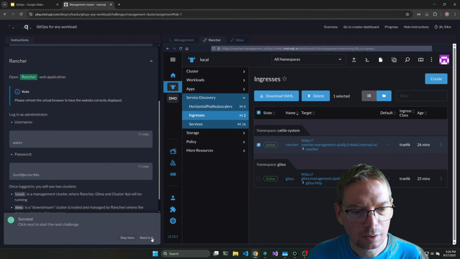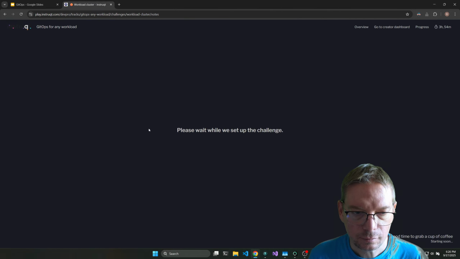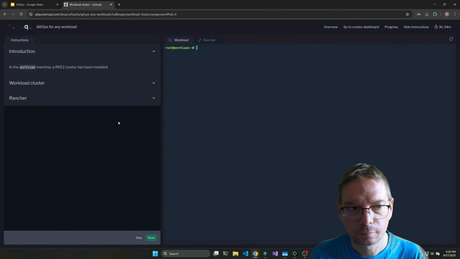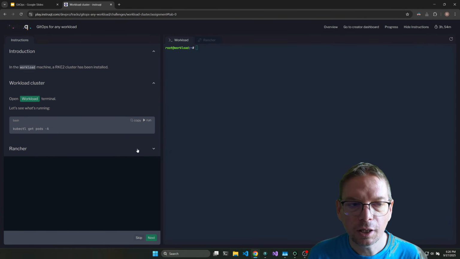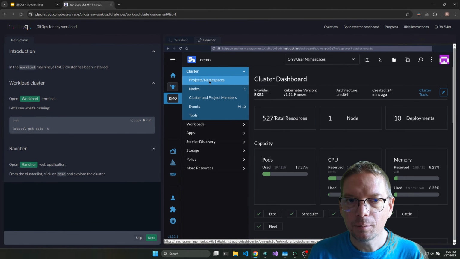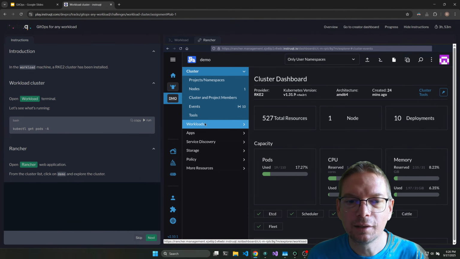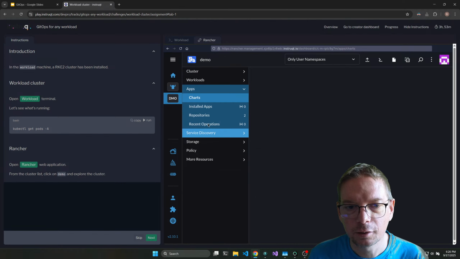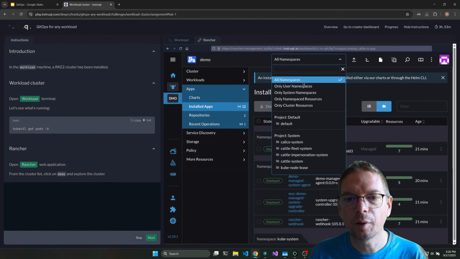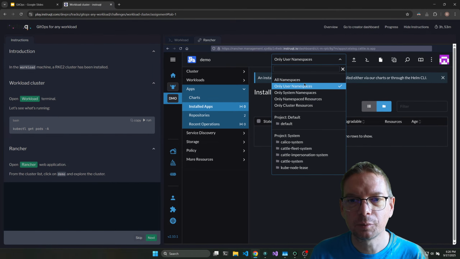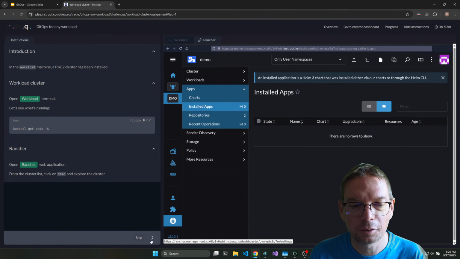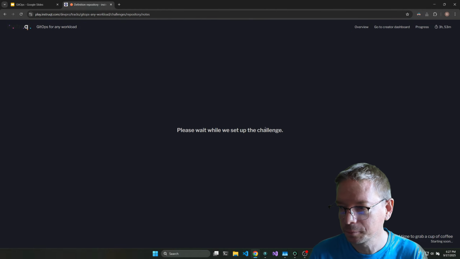And then, so we go next. Here we saw the management one. And again, I will just check on the workload. Just what I wanted to show you is that in my workload, my demonstration cluster, there is nothing installed. Obviously, there are some applications that come from the Kubernetes distribution, but I didn't do anything, and that's the goal. The goal is to have a lot of stuff here and see how we do it in a GitOps way.